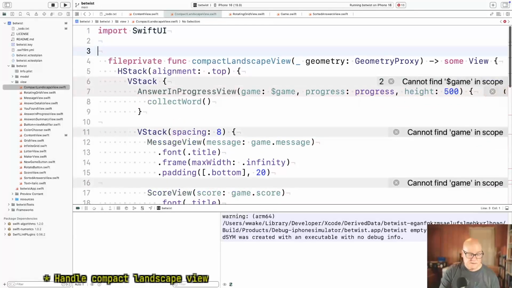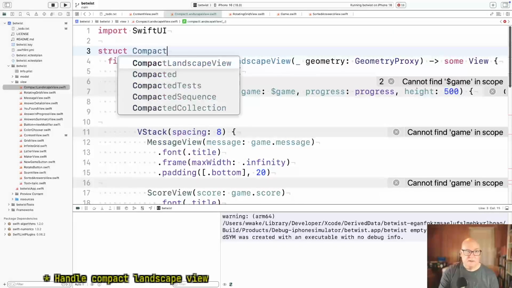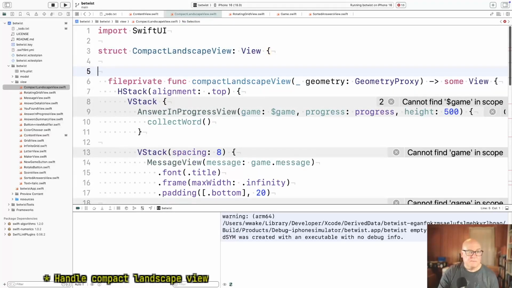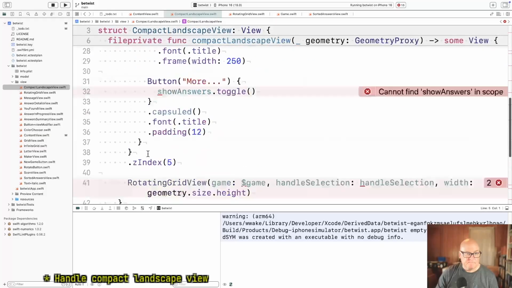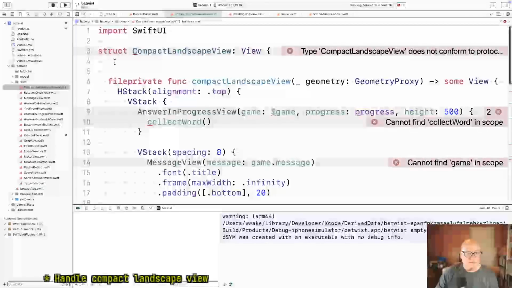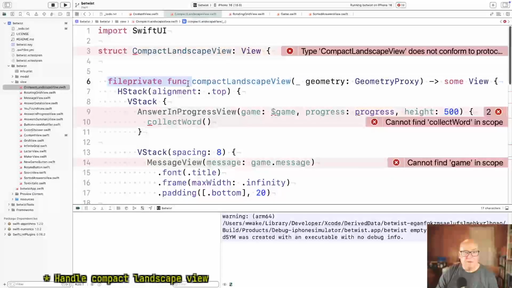And this is struct CompactLandscapeView implements or subs with View. And this is var body of some view. We'll have to pass this in.